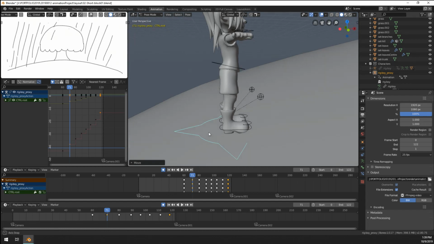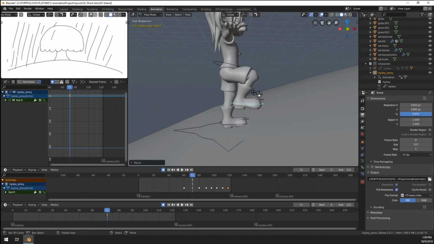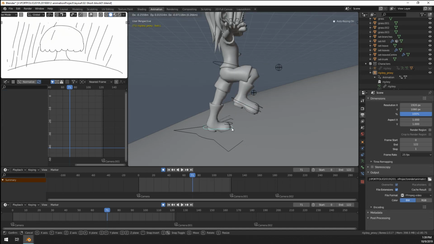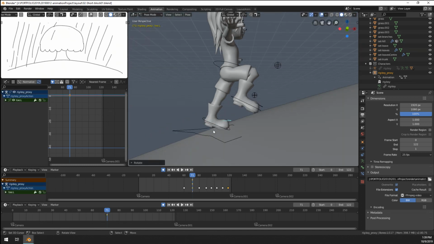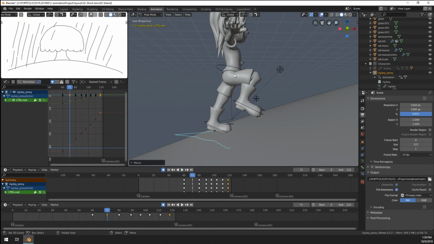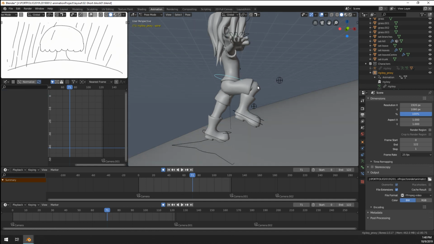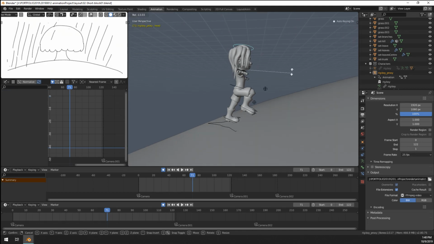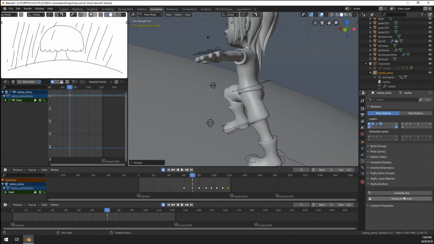And we're gonna start by simply making him down a bit. So yeah, it's auto keying for everything. Okay, that's good. Just kind of looking up the hill. Oh yeah, let me put on viewport display in front. There we go.